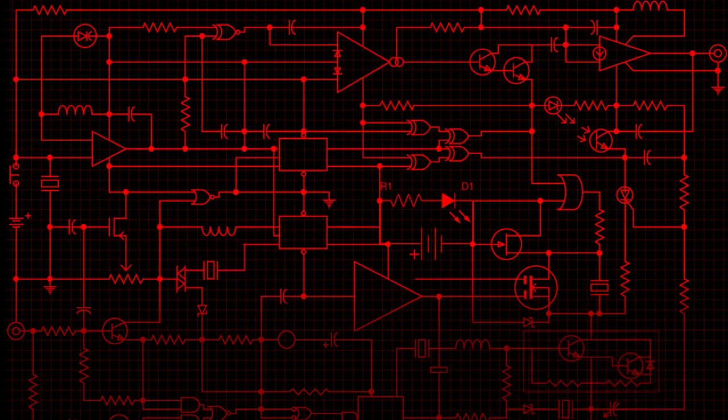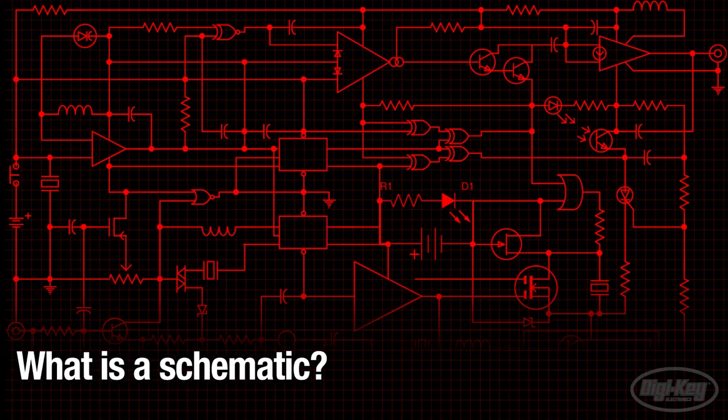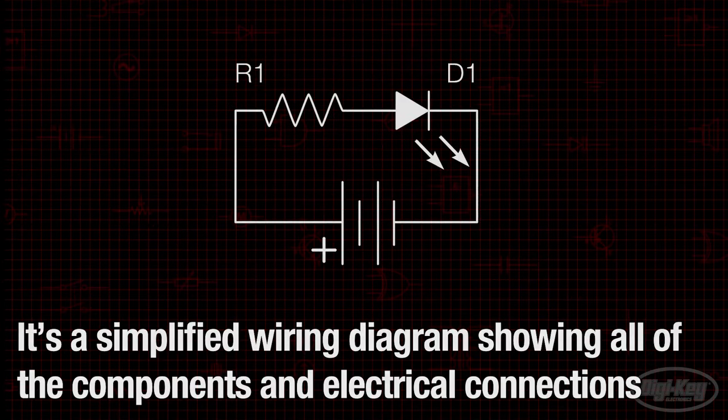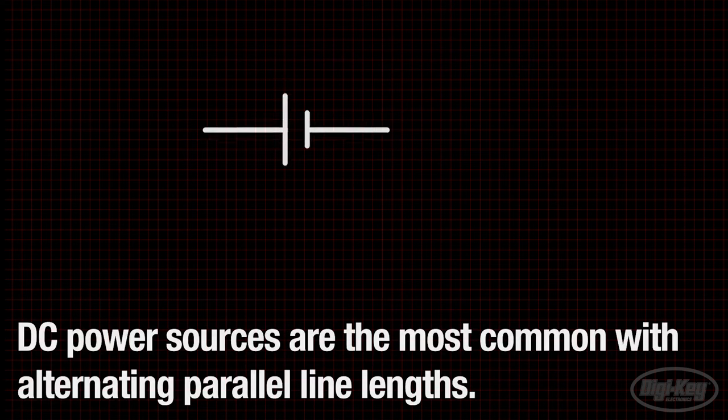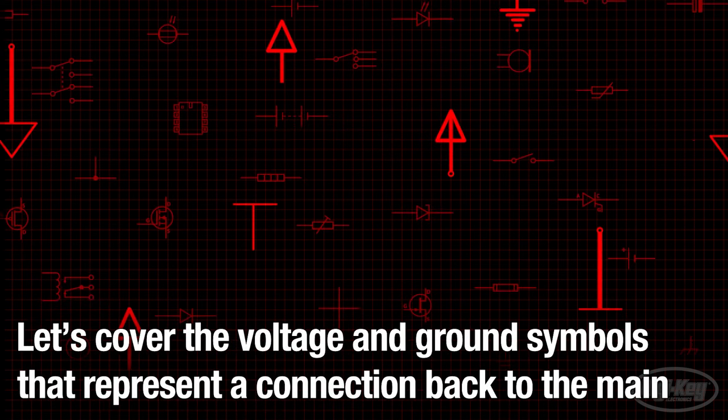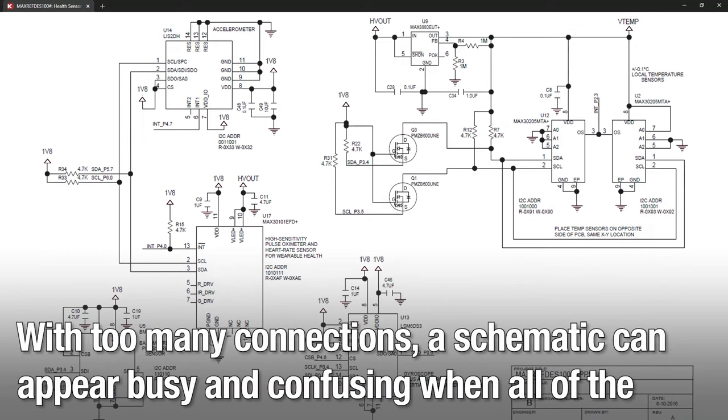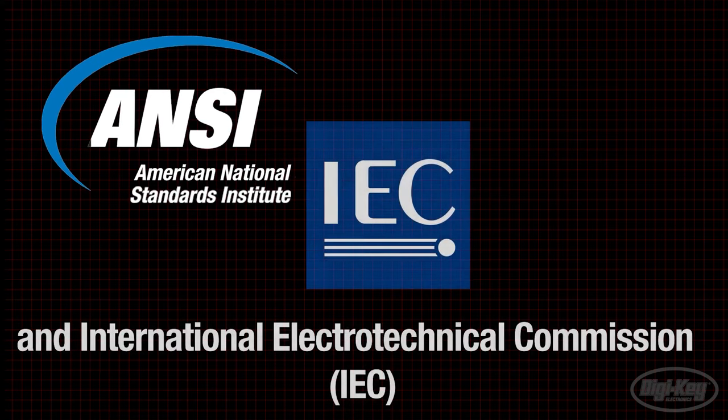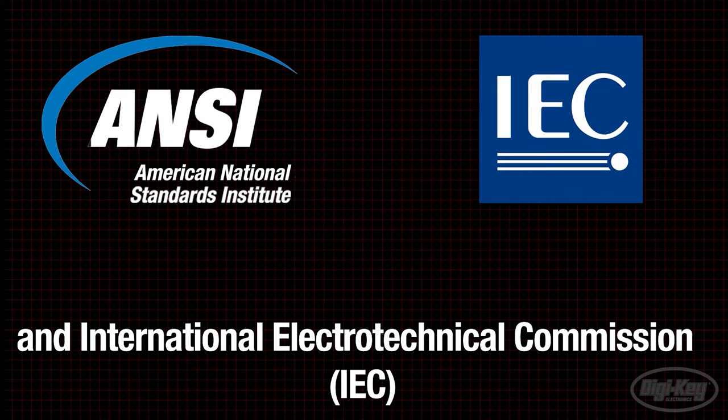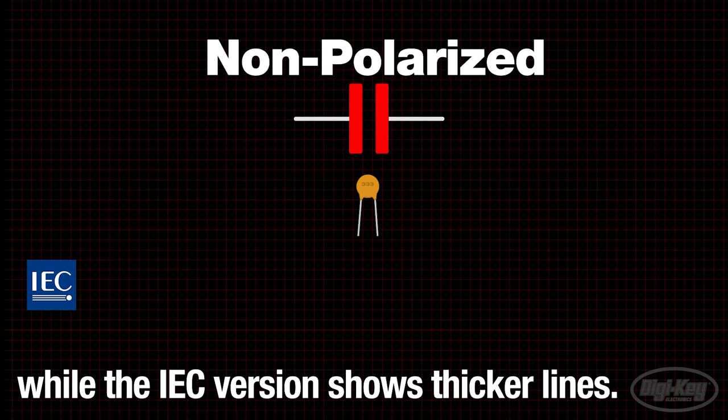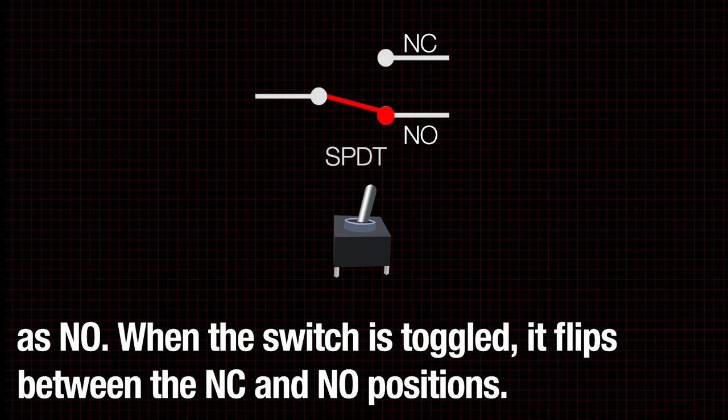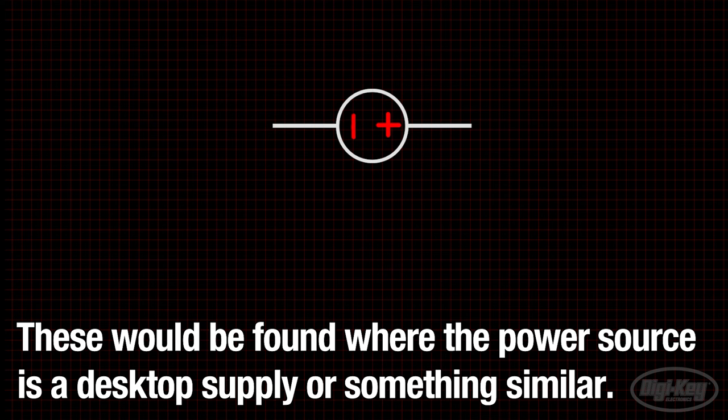For this week's Digi-Key Spotlight, check out this older video on learning how to identify some of the most common schematic symbols. Schematics can be confusing enough on their own. But if you don't have a grasp of what the symbols mean, it'd be impossible to get a foothold on understanding it. What's worse, there are at least two major standards for the symbols. Fortunately, this video does a great job of breaking down some of the most commonly used icons for capacitors, switches, diodes, and power sources. Give it a watch!